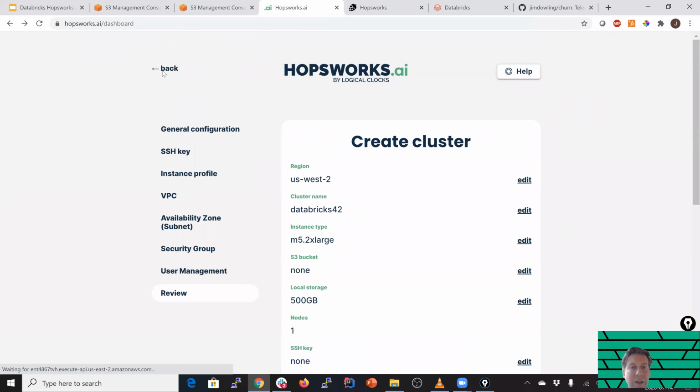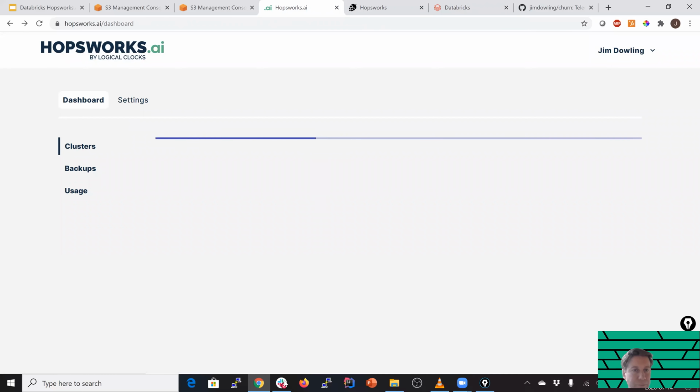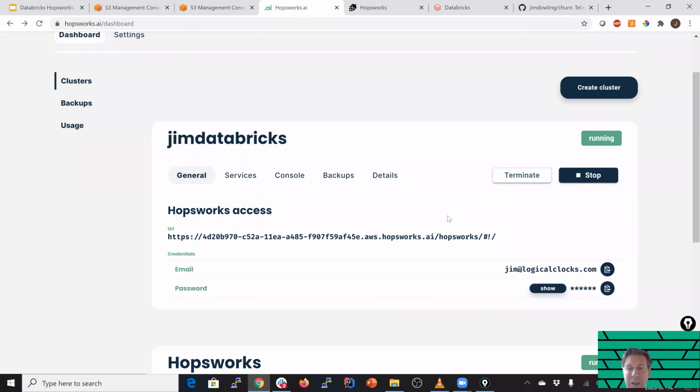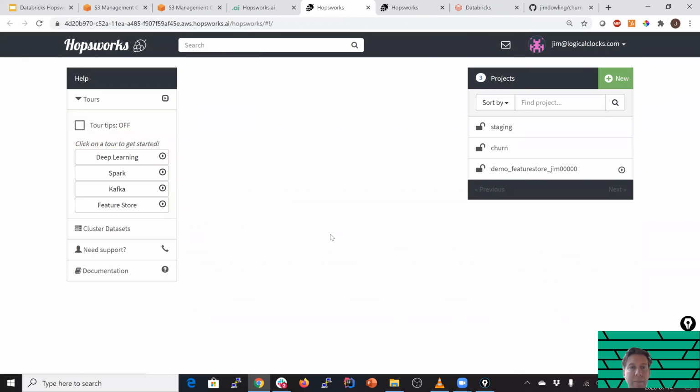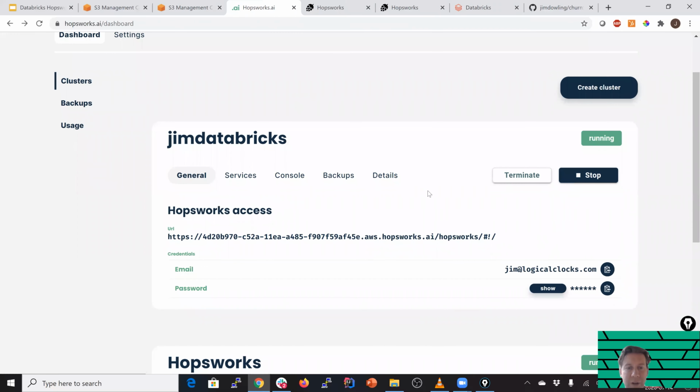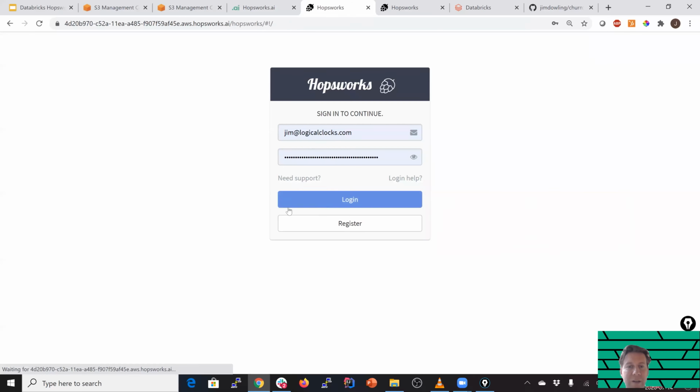Now I'm not going to create it because I have a cluster already. So what I'm going to do is go to the cluster that I have running. When the cluster gets created, it takes about 10 minutes for the cluster to be spun up. I'd already logged in earlier, so we'll leave that project there for now. So I didn't need to log in, but logging in is quite straightforward. You just basically cut and paste the credentials here, so this email and password, into the boxes, and then you can log in.